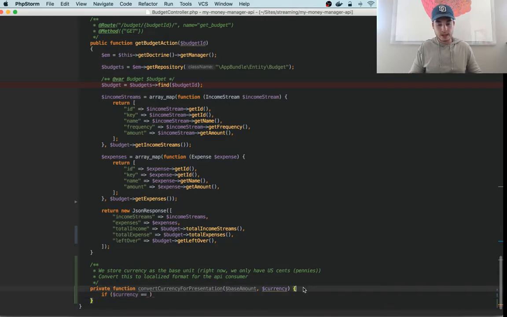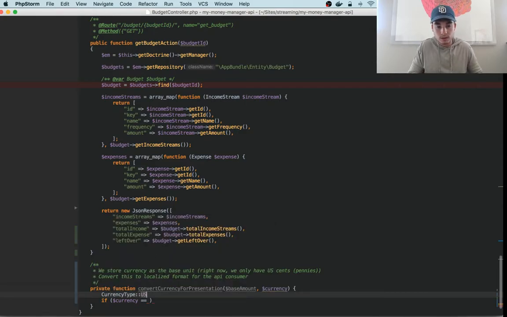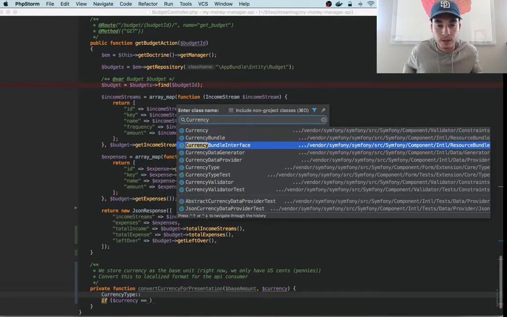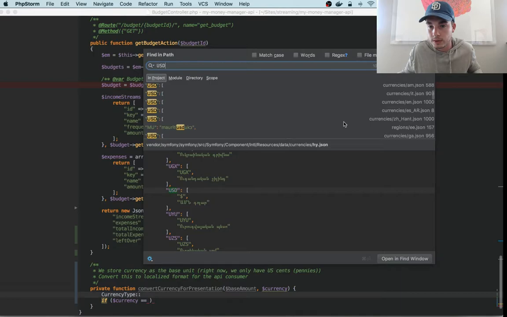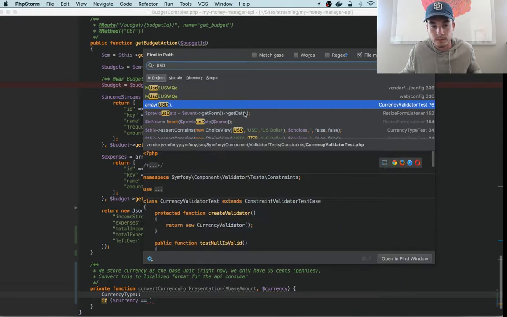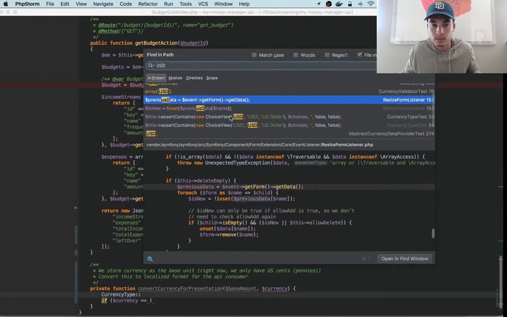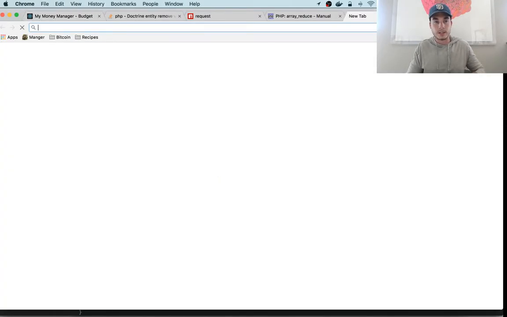Does Symfony have a currency, I wonder? It does. I'm trying to see if we have a constant for US dollars or something like that. These are all JSON files. I want to find a PHP one. Interesting.